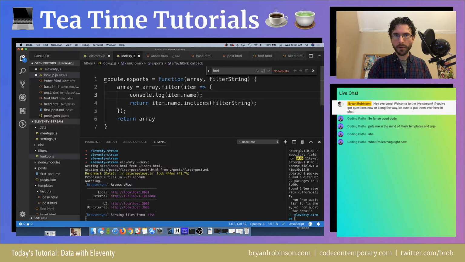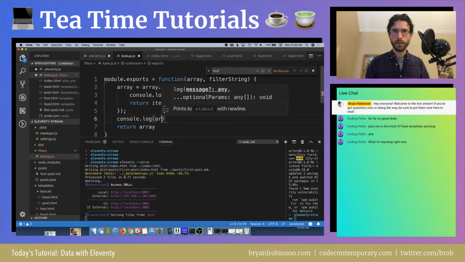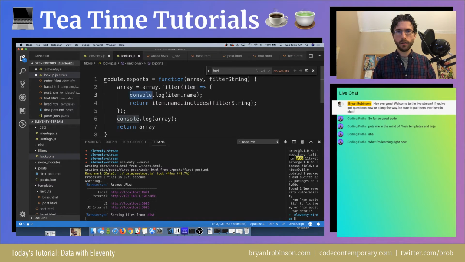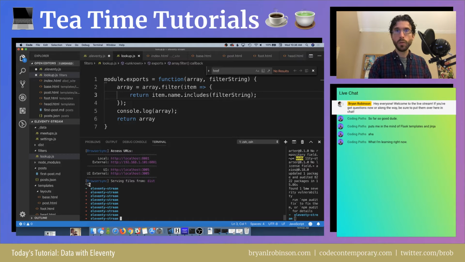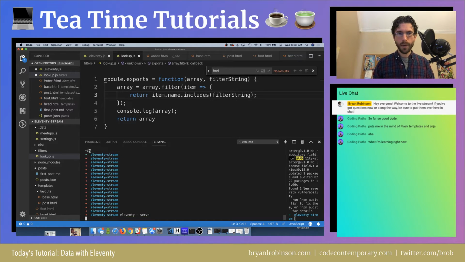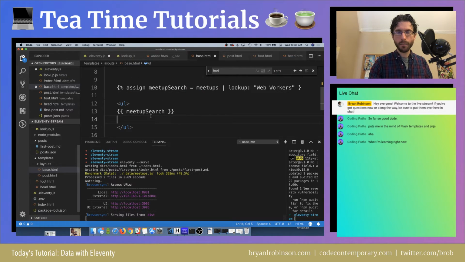Text an array, filter string, array equals return array. Just console log that array. Get rid of this console log. It's entirely possible that I'm passing in too much or bad data. That's giving us issues. Go ahead and bring back our base.